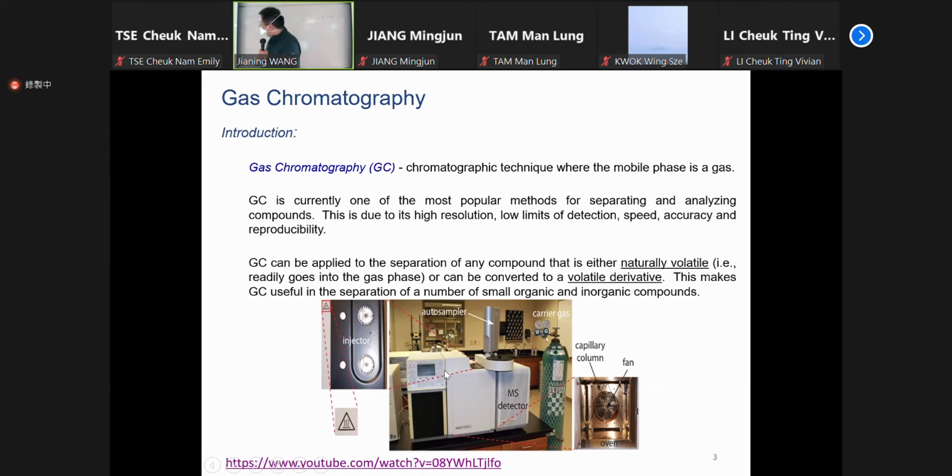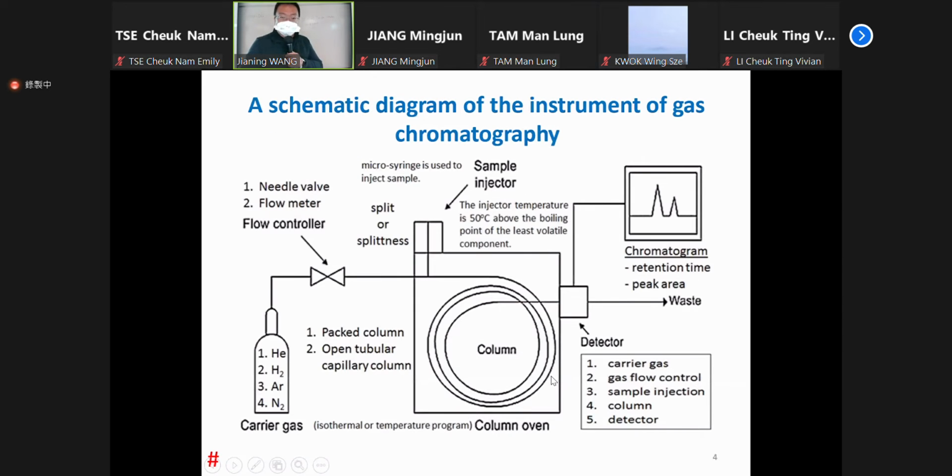So we know the basic process of GC analysis, and this is a different part, and looks similar in the video. Okay, so still here we usually have some core parts. One is the carrier gas, and then we use the flow controller to achieve a certain flow rate of the mobile phase. Then here is the sample injection point.